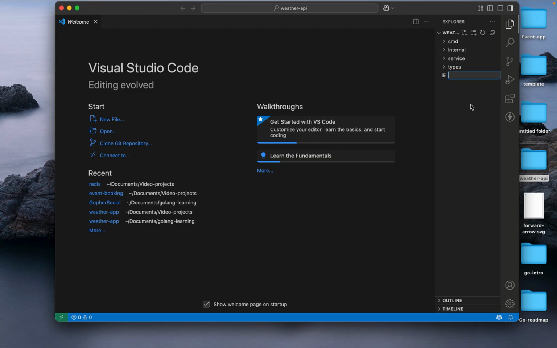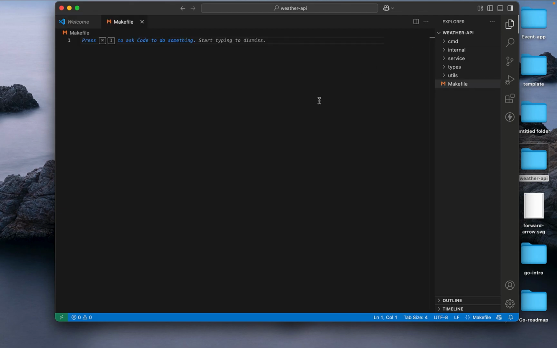Then we are going to have the utils, just like this. And then I'm going to have a file called the makefile as well.